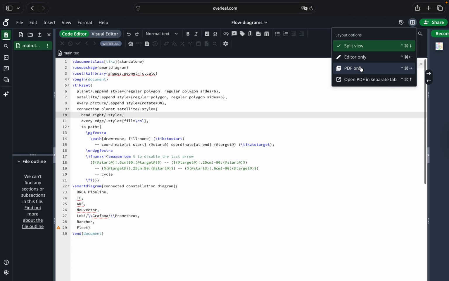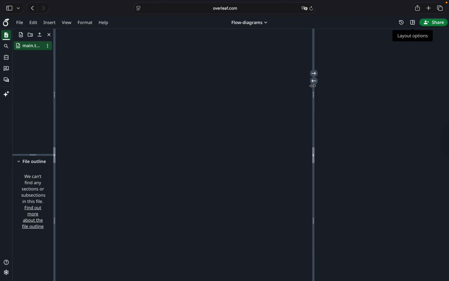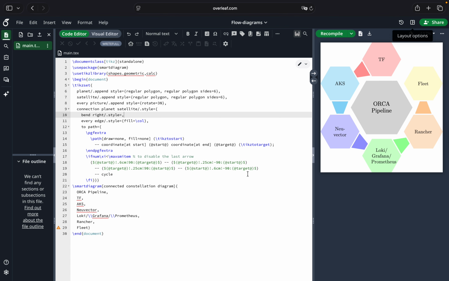If I go to split view, you can see this is the diagram that we are going to achieve. The satellite is the thing in the center, and then you have individual polygons of 6 sides, and it starts from here. This is the first, second, third, fourth, fifth, and sixth.